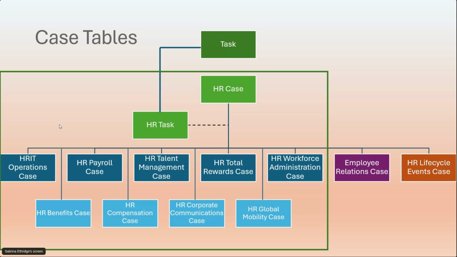Now, just licensing is different. Every release, something changes. So just always check with your account rep before you install something to make sure you're entitled for it. But for most people, professional licensing would include all of the HR Core tables plus employee relations, and then you need HR Enterprise licensing for the lifecycle event cases. But my focus today is mostly on HR Core and case and knowledge management and what we do for that base implementation for customers.